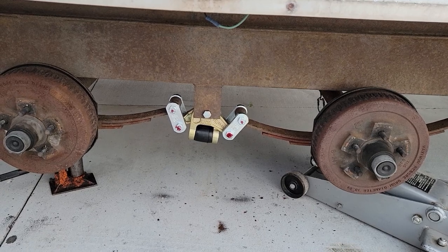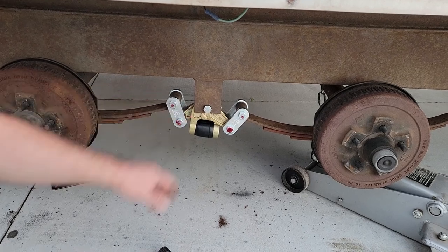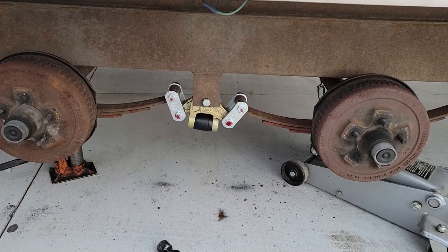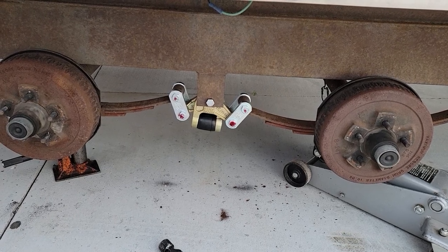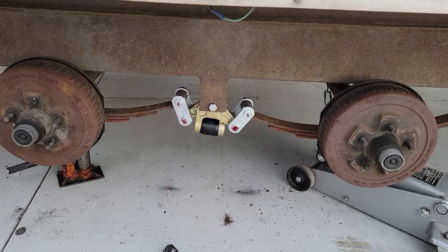The benefit of these, as you can see, is this rubber — when the spring on one side goes up or down, it will cushion that impact and make it a little bit smoother. Additionally, it's also greasable. Once we get this all finished up, we'll make sure we grease everything heavily so it's all ready to go. Get it all put back together and we'll be ready to go. Hope everybody enjoyed the video. Remember, you can't finish a project without getting started.